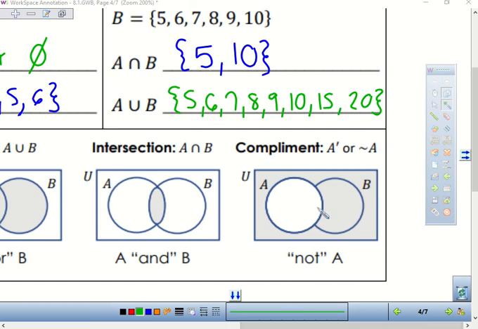Now the complement is everything except for that one thing. So say we took all the cars in the world. Say you wanted to buy a car and you really hated a specific brand, okay? You're like, I'm okay with any car except for Ford or something. That would be excluding that one group. Does that make sense? So that's what the complement looks like.